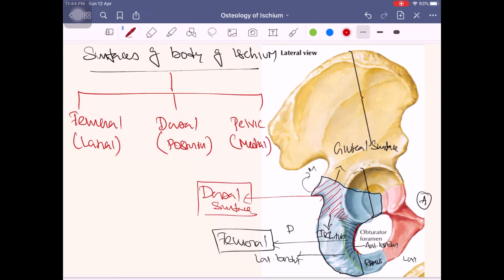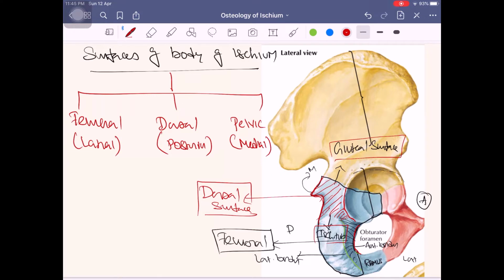So dorsal surface is continuous above with the gluteal surface of ilium, continuous below with the ischial tuberosity of the ischium, and the area in between. In front you have the posterior margin of your acetabulum, behind you have your ischial spine and lesser sciatic notch. So this entire area between these four things is what you can call the dorsal surface. Are we clear? So here you have the acetabulum, and here the posterior border, the ischial spine, greater and lesser sciatic notch. Superiorly you have the gluteal surface, inferiorly the ischial tuberosity. The red area is your dorsal surface.